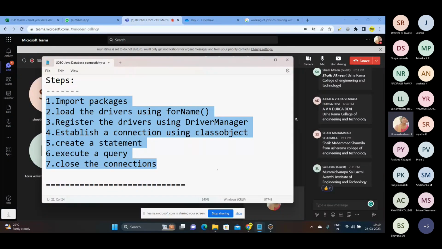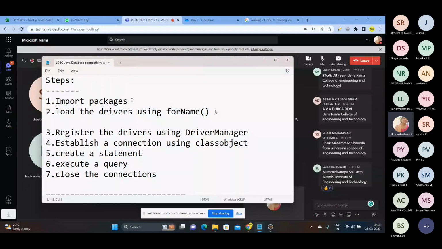First example: we know this is normal, we'll be importing a package, right? The second thing is loading the drivers. First you need to load or register the driver before using it in the program. The registration is done only once in the program, and there are two ways mentioned.